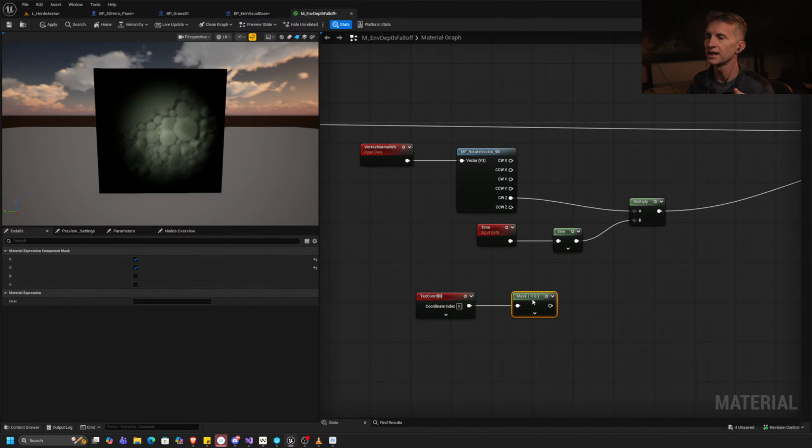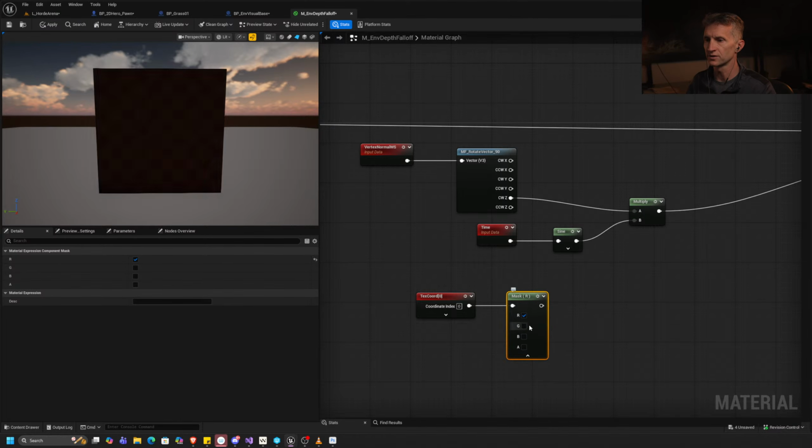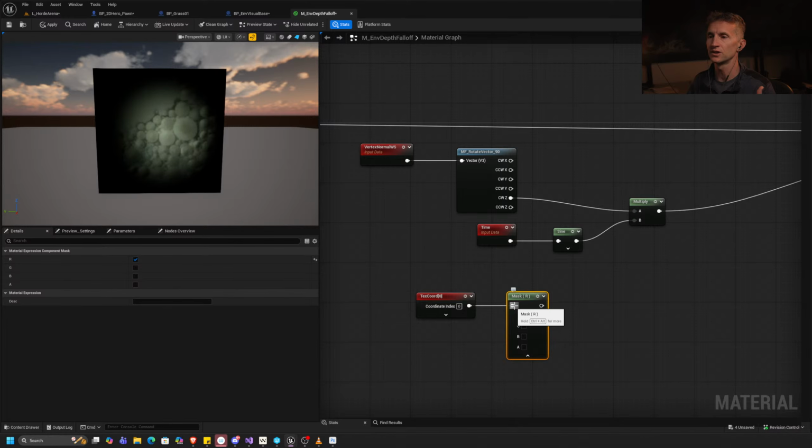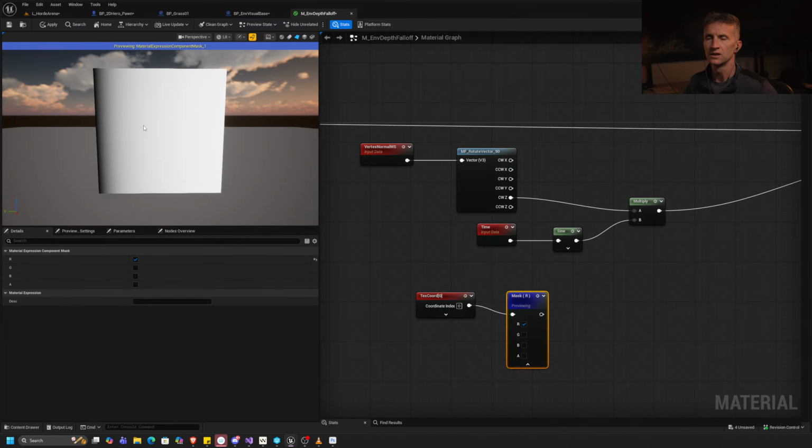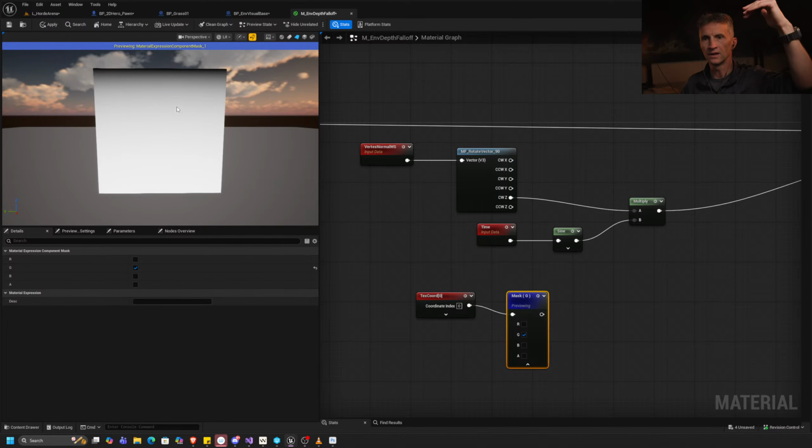Now this is going to be labeled incorrectly in the mask. So RGB, this is why I said you can think of U and V as X and Y, but you can also think of it as R and G in an RGB. You just gotta understand it's the 0, 1, and 2 slots of this. So this R value is actually the U value. So if we just start previewing this node by right clicking, you can see we're left to right. Now I don't think I want the R value. I think I want the G value. There we go. So now we have a mask where the top is black.